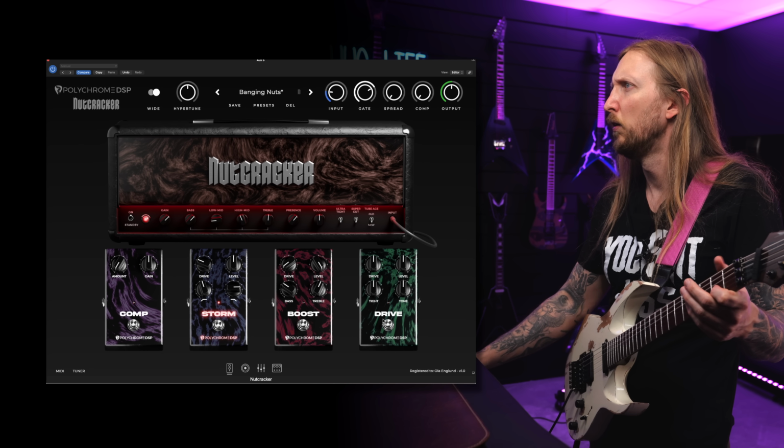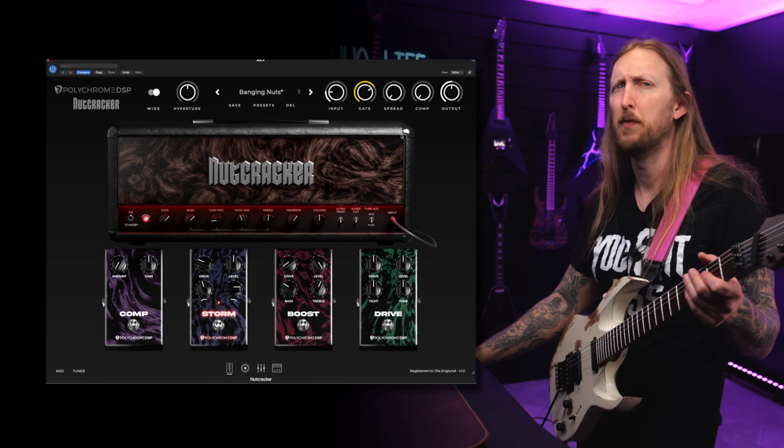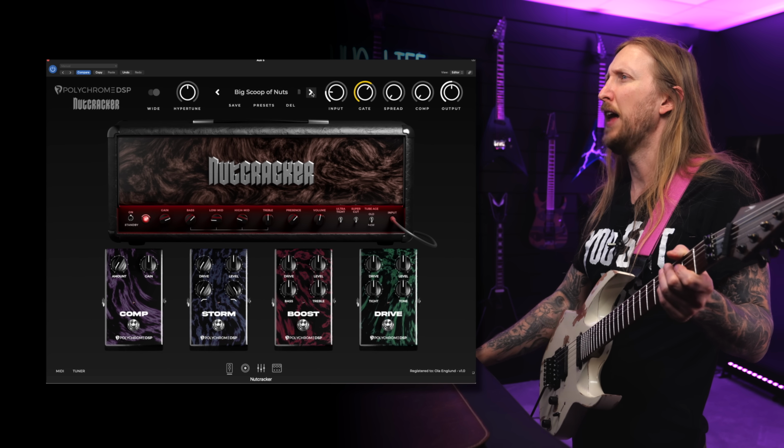Okay, very cool. Oh, I just saw that you have a tuner here too, and MIDI. So you can control it with MIDI, hello! That's pretty common for plugins nowadays. Next!